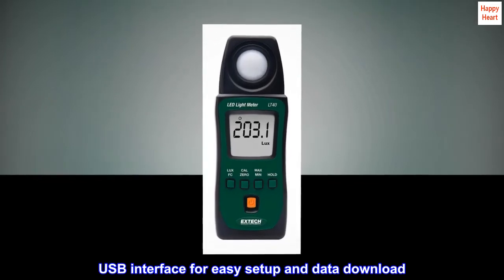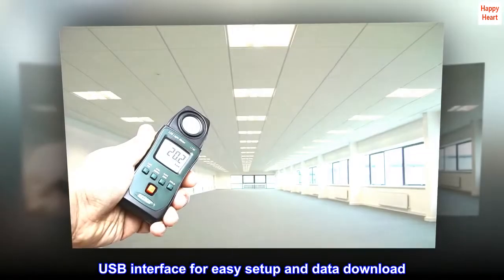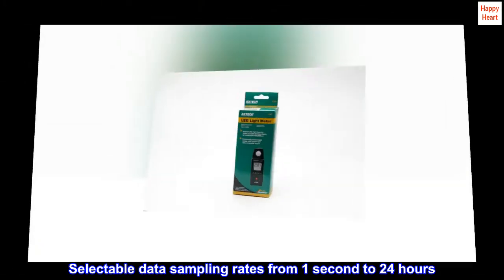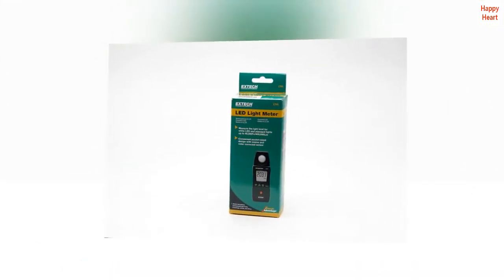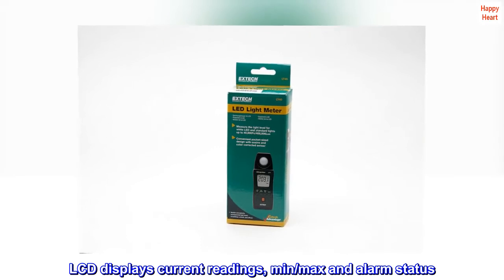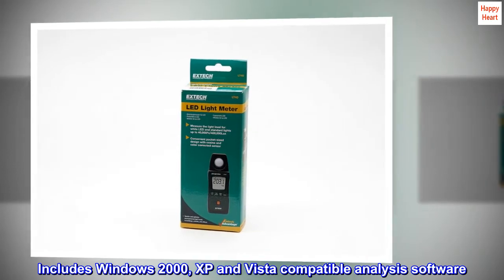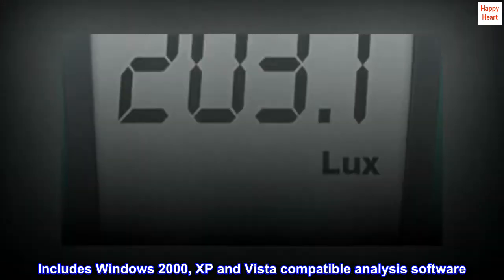USB interface for easy setup and data download. Selectable data sampling rates from 1 second to 24 hours. LCD displays current readings, min, max and alarm status. Includes Windows 2000, XP and Vista compatible analysis software.